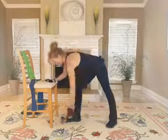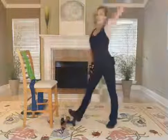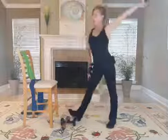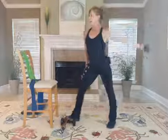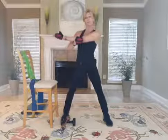Now drop the dumbbells down and then just circle the arm around and around. Just a nice loosening up, releasing of the tension there. One more. Good. Now bring this arm across the chest in front here. Drop your shoulder down.